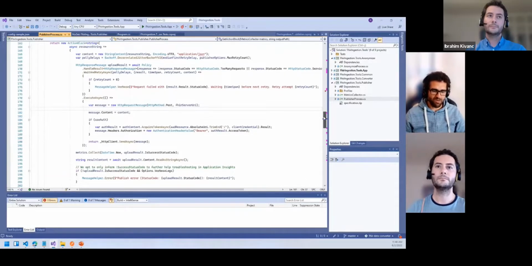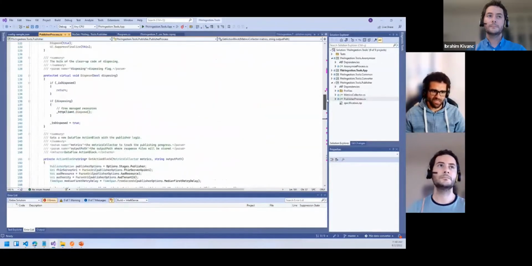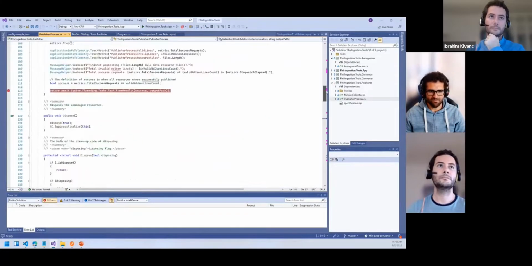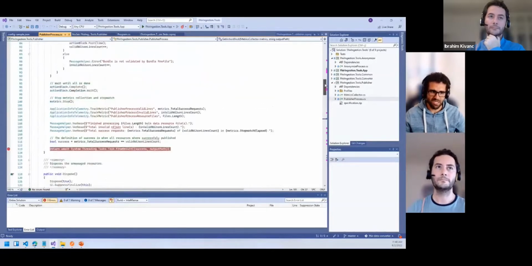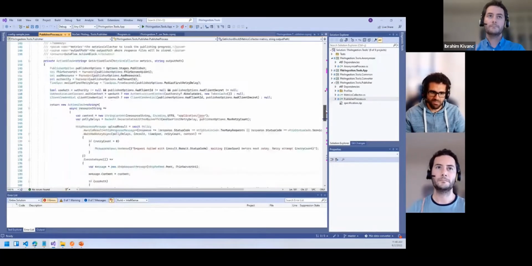For this demo, we are using Azure Healthcare API, which is also backed by Azure Active Directory. So as you can see in our code a little bit above, we have some authentication happening here as well. This is also flexible, and you can change and adapt it to your own needs.